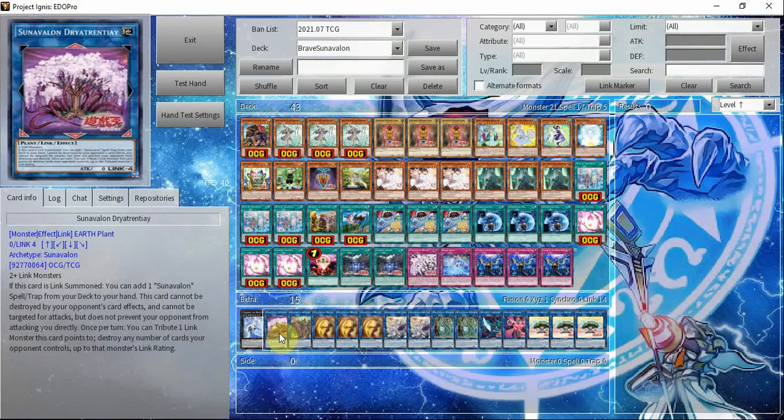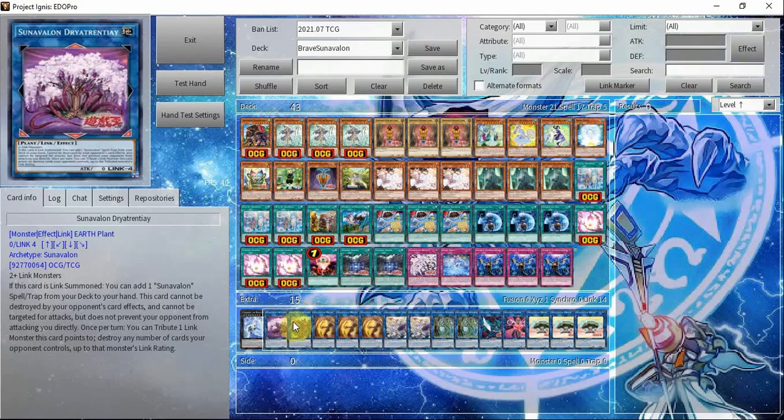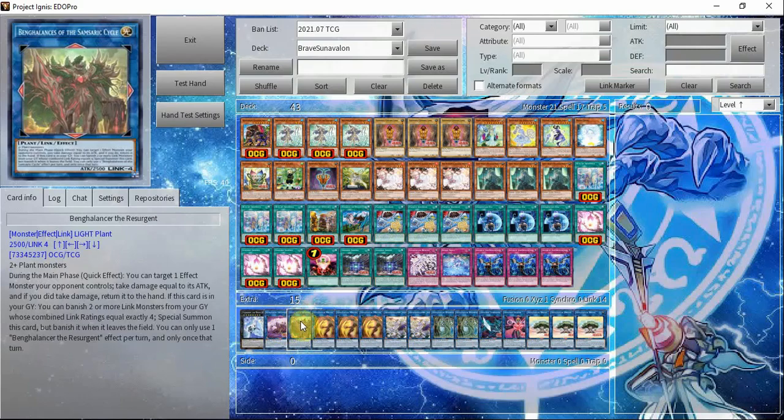Not to mention, it has another effect where you can tribute a link monster, discard points to, destroy cards your opponent controls up to the number of the link rating. Bengalancer is the link 4, and your end board is usually Bengalancer plus Dryanetrier. You know what that means. Tribute it, Bengalancer, pop 4, and let's read Bengalancer.